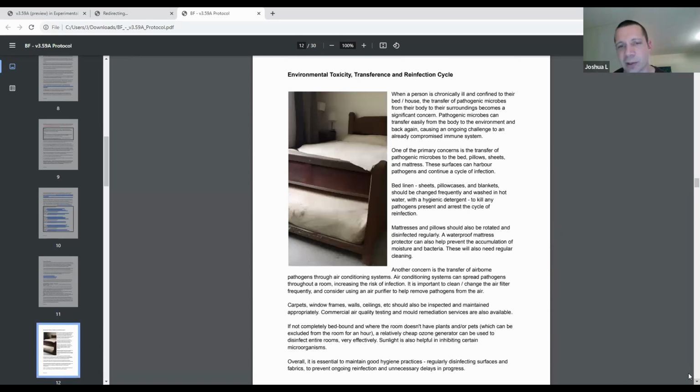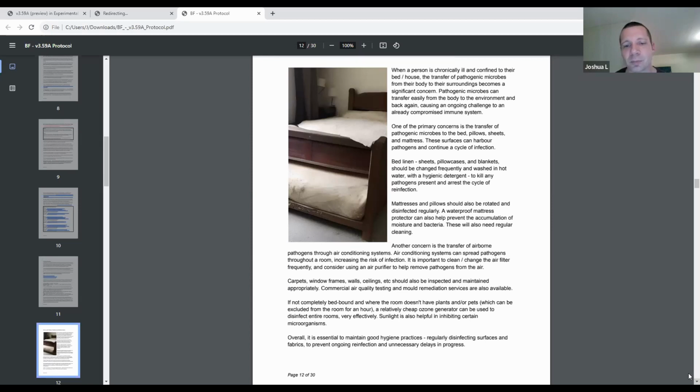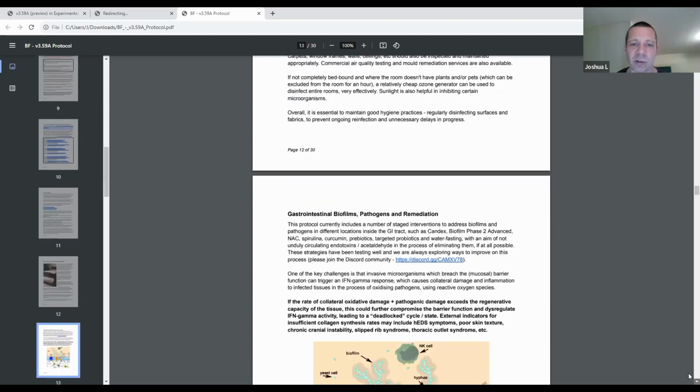We then go into the environmental consideration. That's actually a big one. So there are various ways that we can remediate that. Things like ozone generators, if people are able to leave the room for a while, of course, regular hygiene, sink washing, which is really important, and of course, checking for water leaks and windows and air conditioners. If you do not remediate the environment, you are basically continuing to get exposed to the microtoxins, and the recovery process will stall, if not be impossible. So that's something that needs to be addressed.